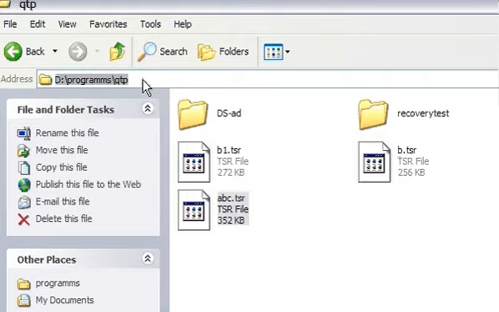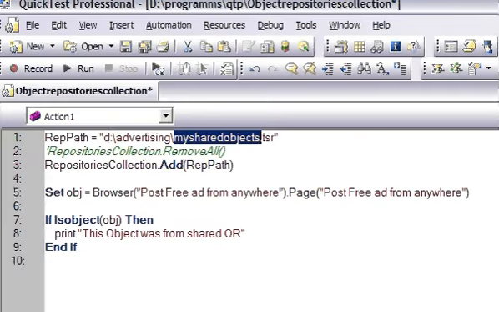So I need to give this path in the test: abc.tsr. This is the repository that we want to associate at runtime.